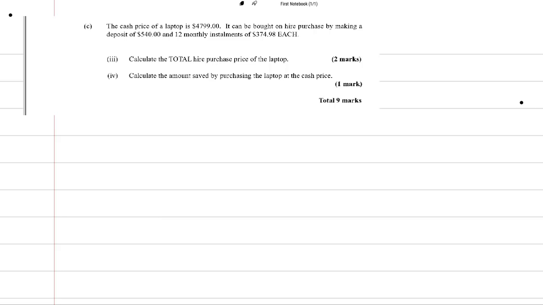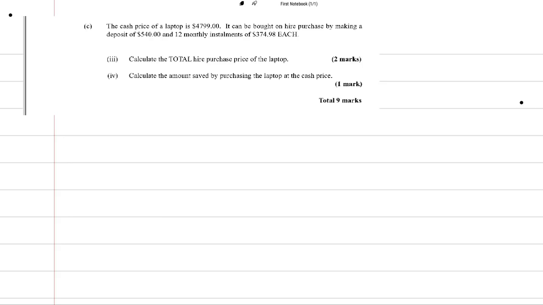What I do is I go through each section, and I try to break it down into different parts. This is actually part of one of the CXC problems. We're going to work on hire purchase today. I'm going to post as many videos as I can daily to cover as many topics as I can, for those who are in dire need of help.